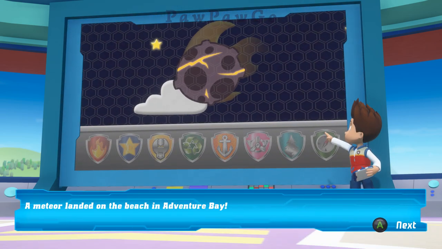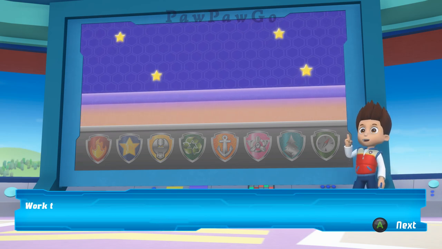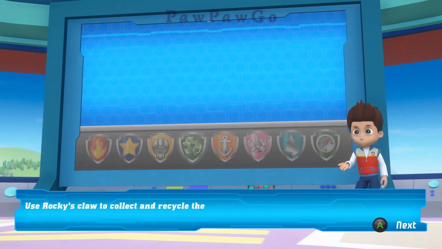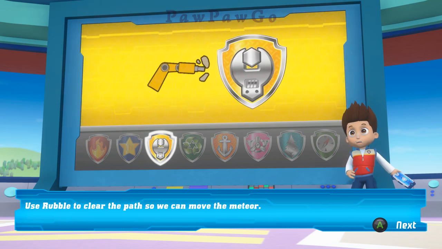A meteor landed on the beach in Adventure Bay. The meteor fell near the beach without causing too much damage. Work together to find where it landed and bring it to the lookout. Use Rocky's claw to collect and recycle the garbage on the beach. Use Rubble to clear a path so we can move the meteor.